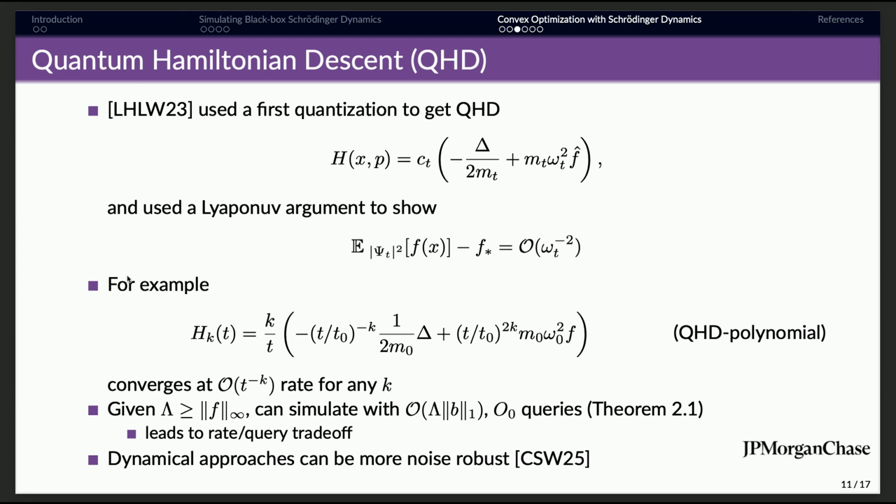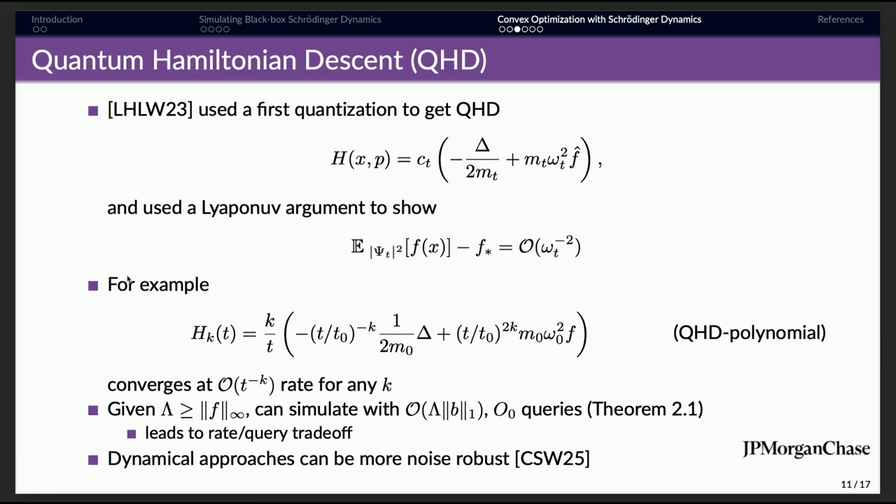Well, why can we not solve optimization problems instantaneously? That's because we are bounded, and when we do a digital simulation, we have to pay an amount that scales with effectively energy. So you have this interesting trade-off where you can actually go as fast as you want, but you pay in more queries. As you increase k, you get a faster rate, but you're paying more in queries in the end. So the actual query complexity is this L1 norm of B.